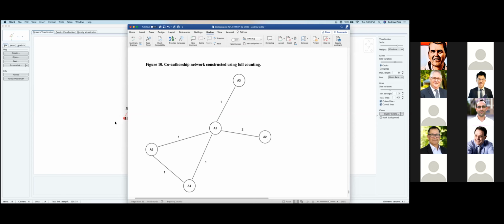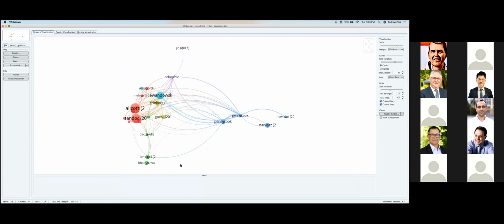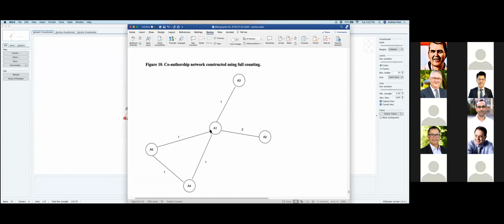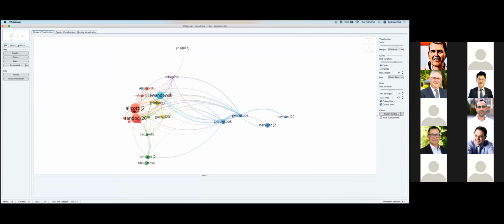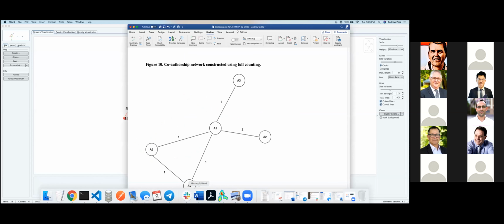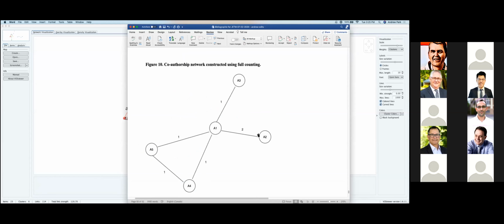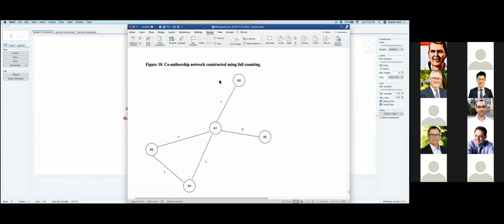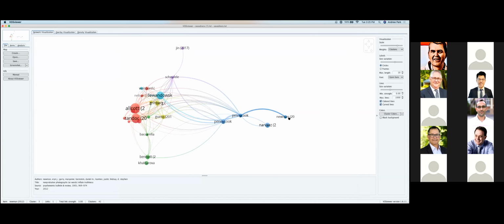So how this is represented on this particular map: these authors on the fringes that only have 1 paper or aren't really influential will show up on the fringes in this network here. The authors that are more central to this body of literature, for example author 1 and author 2, will be more closely situated in this cluster here. So if we take a very simple comparison, we can think of A1 and A2 being Alcott and Tandock, and then the authors on the fringes who don't publish that often but are still connected to this network, A4, A5, and A3, would be people like Jin and Newman and Narvaez, and so on.